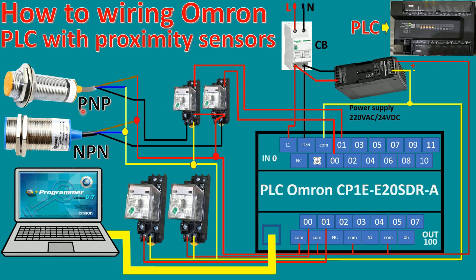So for PNP, we already learned in the previous video. We supply the 24 volts to the brown and blue color of the cable, and then the black cable will generate the positive voltage to the relay control.